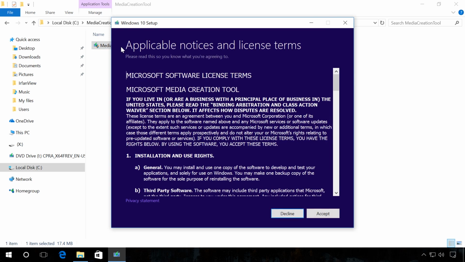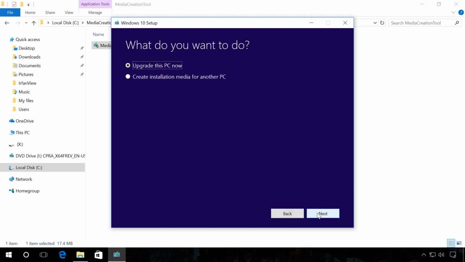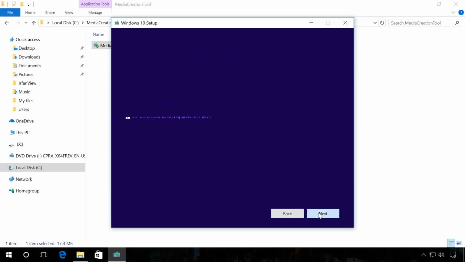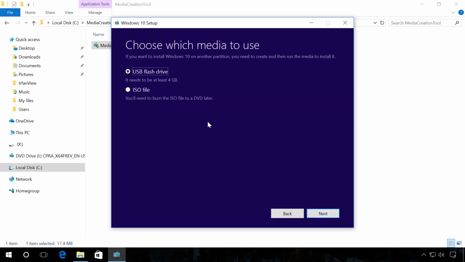After you start the program, agree to the license agreement. Select Create a boot media for another computer. Use the necessary settings or recommended settings for this computer. Select USB flash memory device.